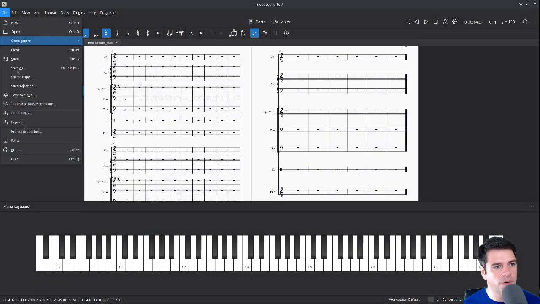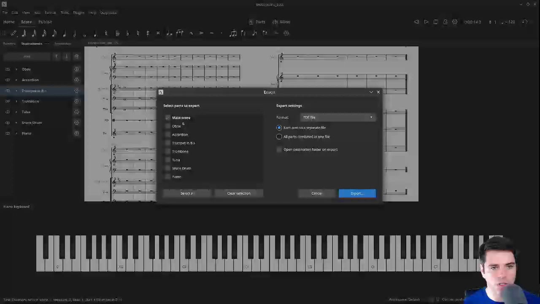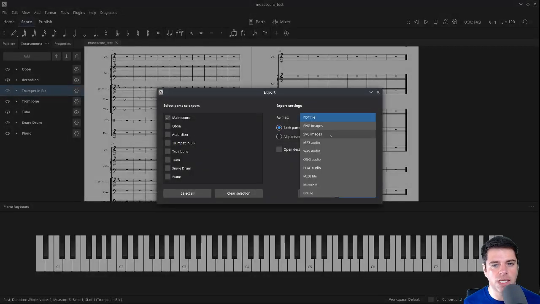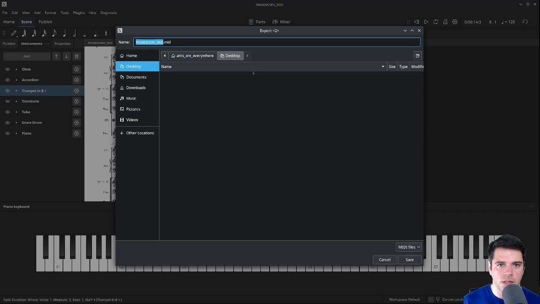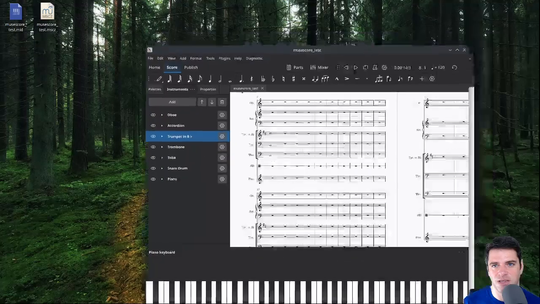That's all well and good, but I'm wondering if I can export main score into a PDF. Okay, so this is like exporting the engraving, but I want to export the MIDI file. Expand repeats, I guess it's asking me whether to expand the repeats.